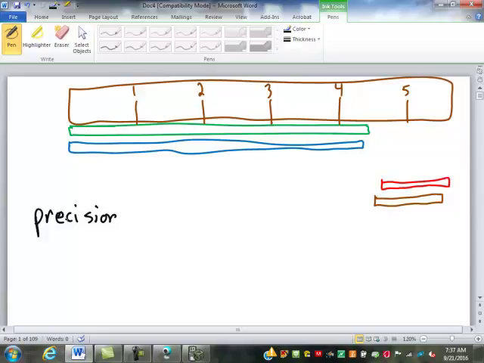So how did they make the ruler more precise? Well, they go through and cut each unit in half. Now, if you're looking at this, both of these are still closer to the 4.5, aren't they? So both of these, if I had to measure them with this ruler, would be measured as 4.5 units. So it's still not precise enough to distinguish between them. So they came and cut each of those units in half. Now, the green one is closer to 4.5, and the blue one is closer to 4 1/4. Now this measuring device is finally precise enough to distinguish between the green and the blue objects, whatever they are.